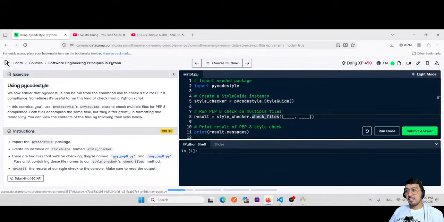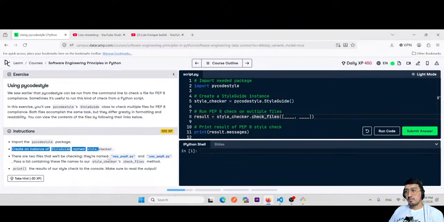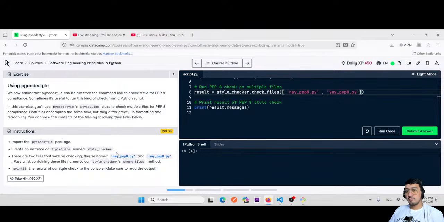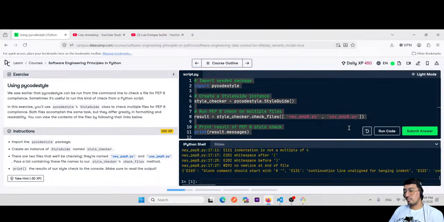And then they need to check these two. And I see the errors there.